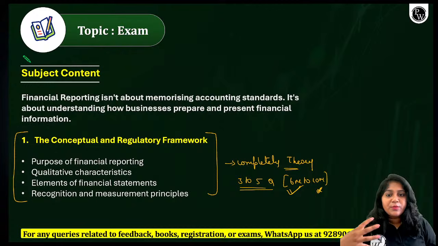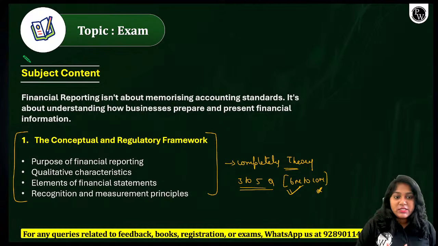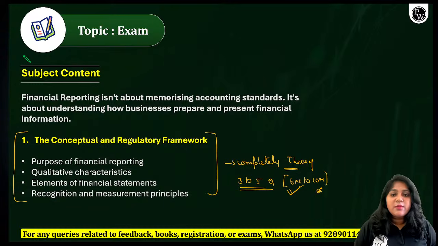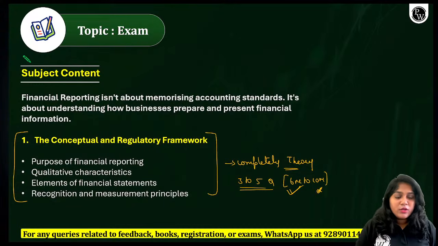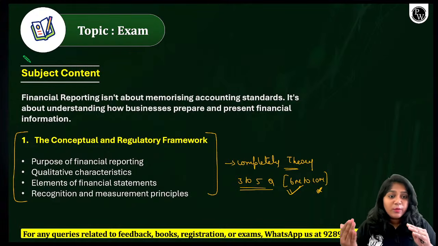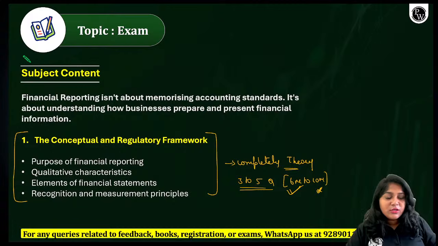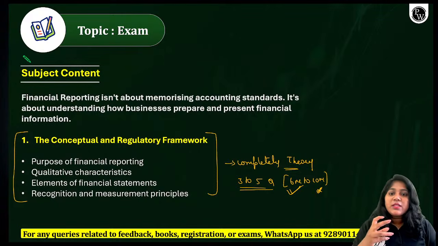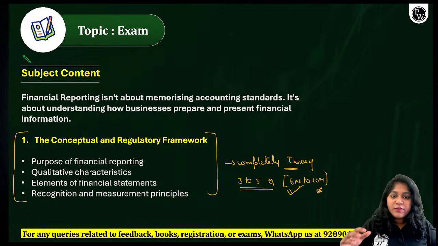So the purpose of financial reporting, how the conceptual framework works, what the elements of financial statements are: why do we have assets, why do we have liabilities, why do we call something an expense, or what makes something income or revenue. Every single element that we have to consider will be covered in your conceptual and regulatory framework. This is one whole group that I want you to study. I know it is going to be a little dry because it is theory, but if you don't study this, the theoretical basic knowledge for the upcoming standards is going to be difficult. This is the conceptual and regulatory framework, the first part.